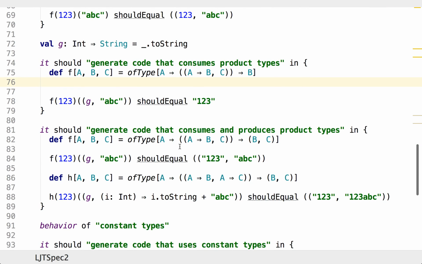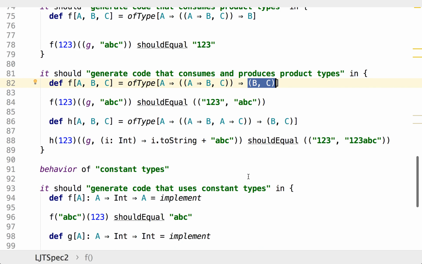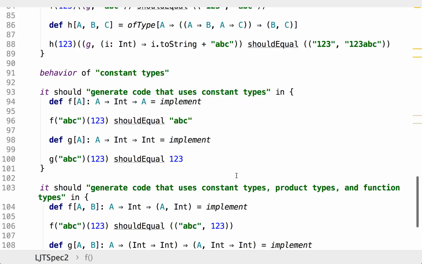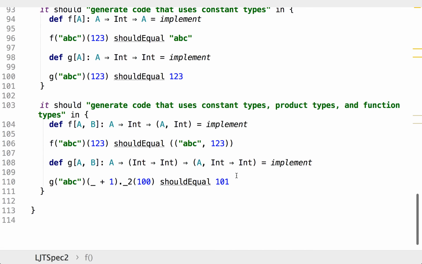Another example. From A to this tuple to this tuple. Now here we don't lose any information, and this type also can be implemented automatically. And there are some more examples like this. So this is work in progress.